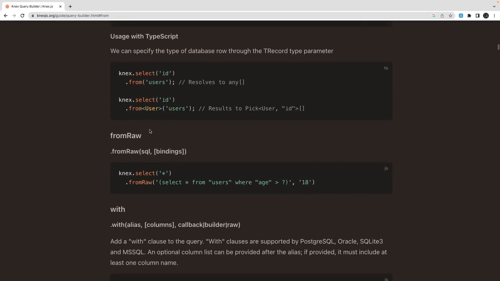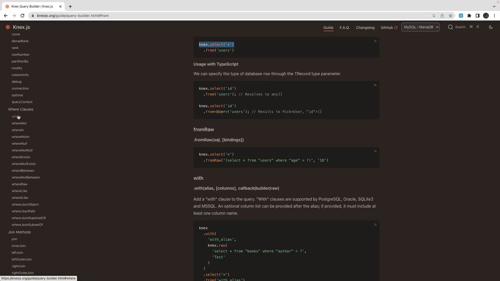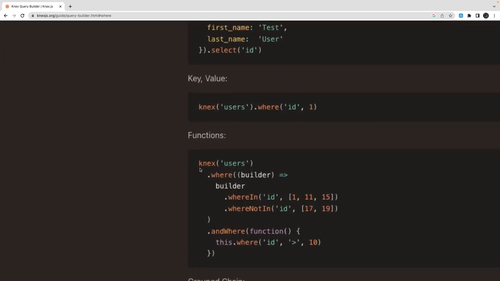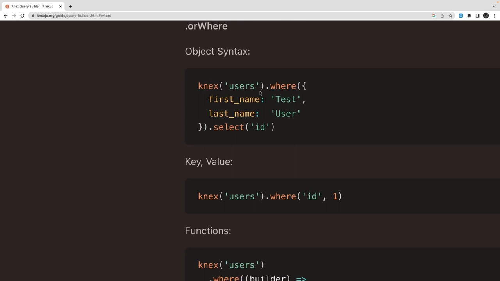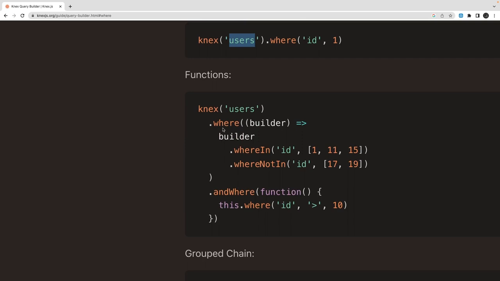But then there are other queries also which you can write, I will talk about that. This is really a nice query builder which contains lots of things. There is a simple where clause. From the users table, give me the data with only ID where first name is this and last name is this. It's a simple query. Give me the data from the users where ID equals this. Or where not in. It's all about how we are writing queries. These are the where clauses that have been added with AND.